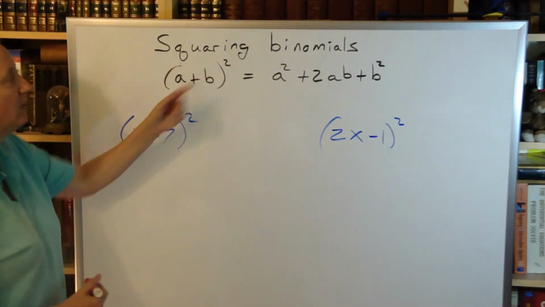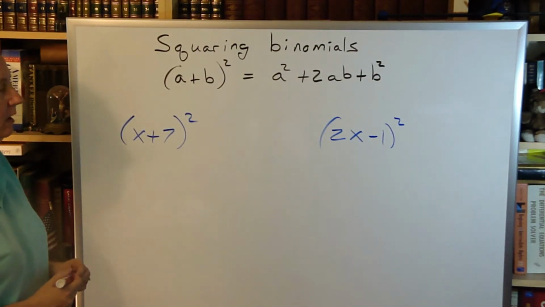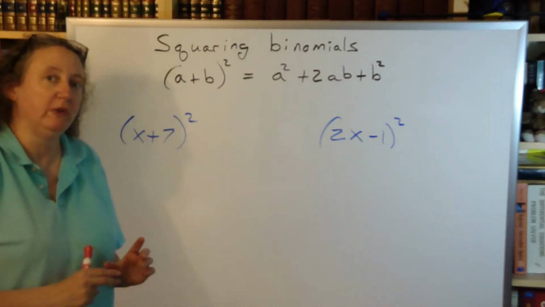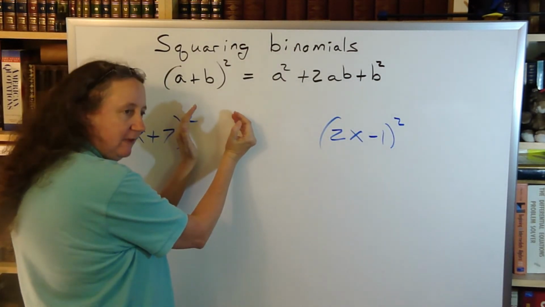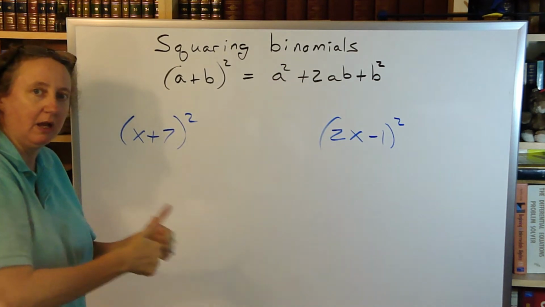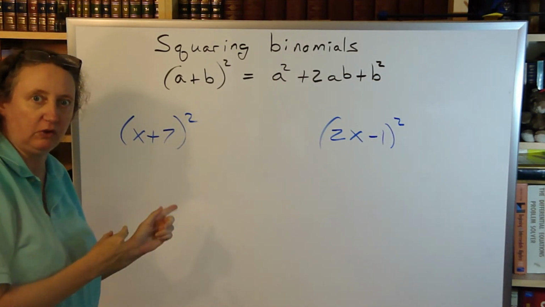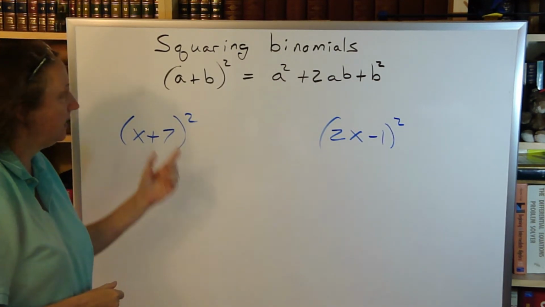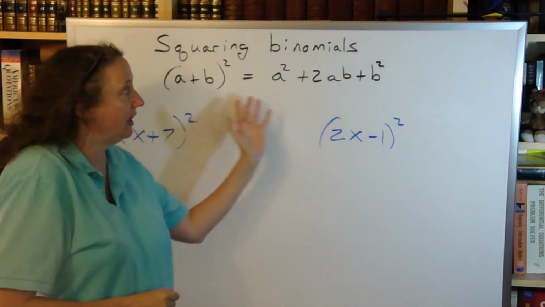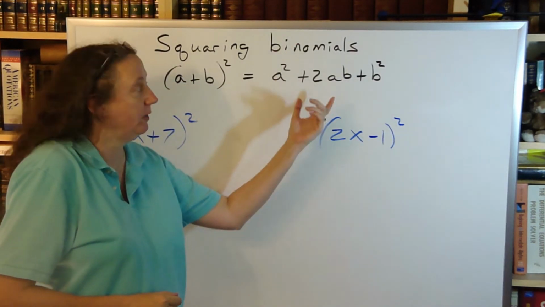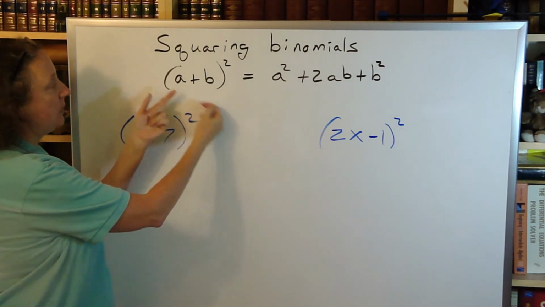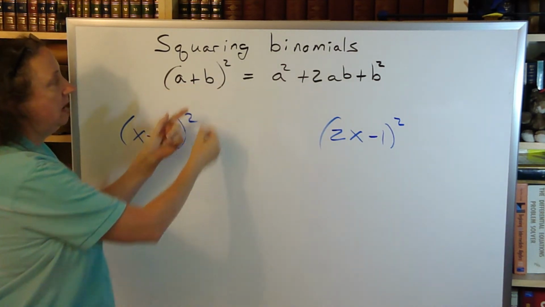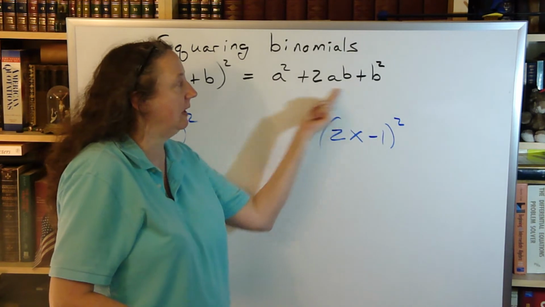Here we have squaring binomials. If you want to, you can do this by saying the stuff in the parentheses times the stuff in the parentheses. That's okay. If that's what you need to do to get this done, go ahead and do it. But I'm going to use a second way of doing this, where we follow a formula. We identify what is our first term, what is our second term, and then we write it out following a certain formula.